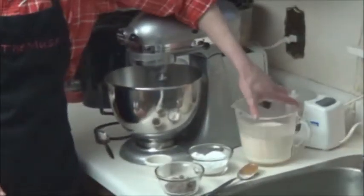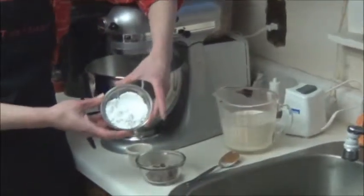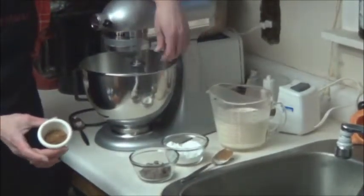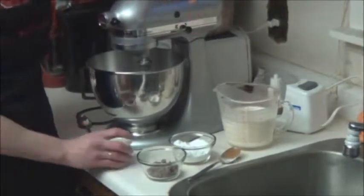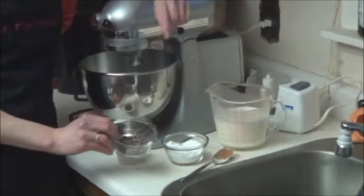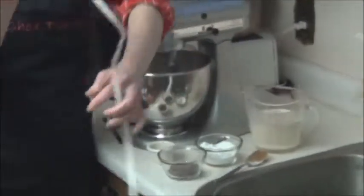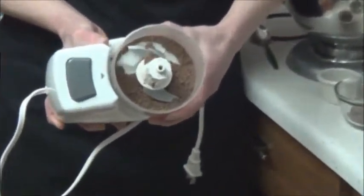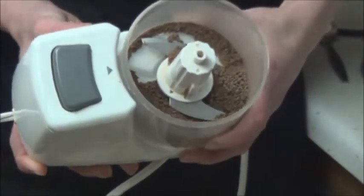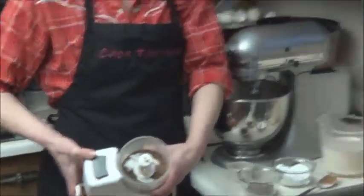I'm going to use about one cup of whipping cream. I have some powdered sugar for sweetening. I have some cocoa I'm going to add, just for chocolate flavoring and color to the whipped cream. Some chocolate chips I'm going to melt so that it will be a nice drizzle over the top. I've put chocolate chips into the little grinder and made little chocolate chip pellets that I'm going to add to the whipped cream.